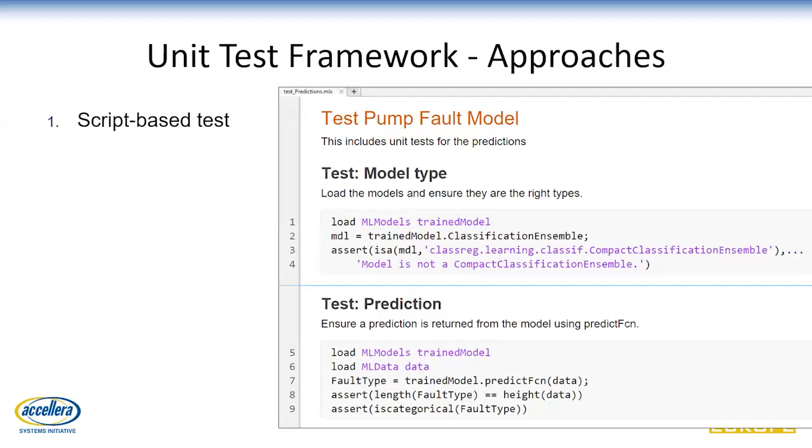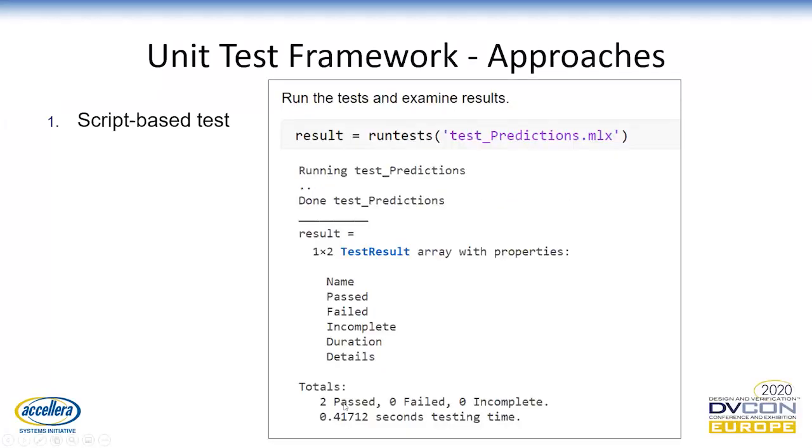We define a script and we split it into sections, each section being a test case. We use the assert function to define the pass-fail criteria, like here and there. And we can run all our test cases using the runtests function.